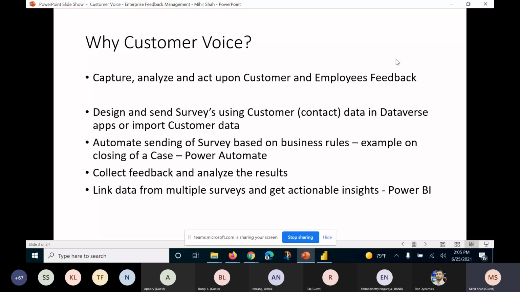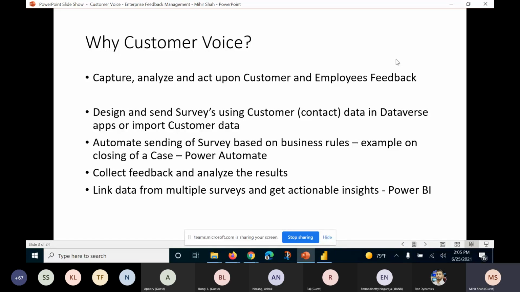For example, if a case gets closed in Dynamics 365, you can have a Power Automate flow that is running, and then that will send the survey out to the customer to track and monitor how the service was, if it is a service case.